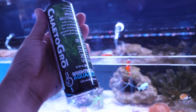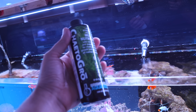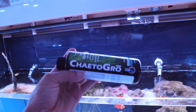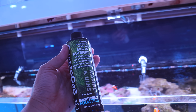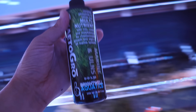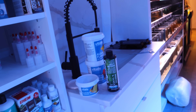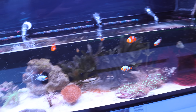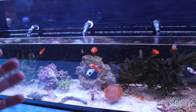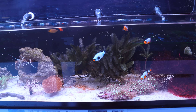I've started using this Chaeto Grow from Brightwell. You can buy it from us or any local fish store — support your local LFS. It's called Chaeto Grow, marketed for chaeto, but it really works as a multi-nutrient for all macroalgae. My growth had slowed down before I was using it, and now it's back to growing really nicely again — I think it was just lacking some things it needed: iron, cobalt, molybdenum. I've never done an ICP test on our macrovert, but maybe I should — I'd be curious how much these algaes are really sucking up from the water.